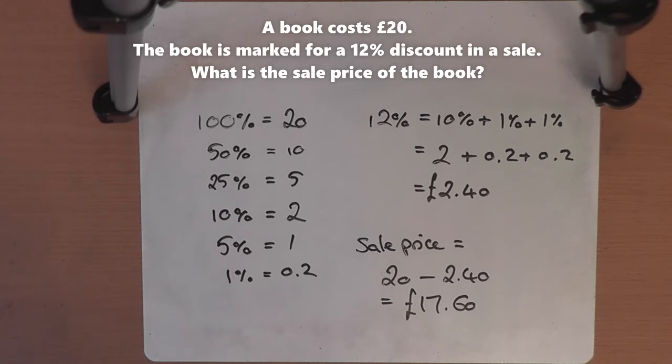This type of question, where you yourself make the change, could be a discount or it could be an increase. The question will make it fairly obvious which one it is. Something has increased by a certain percentage or something has decreased by a certain percentage. The word discount in this question tells us it's a decrease, and the idea of sales and sale prices tips us off because we understand how they work. But again, this is a type 1 question. We are asked for the sale price of the book, the new price after the discount's been done. So we ourselves make the percentage change, work out the percentage, and either take it off or add it on at the end.